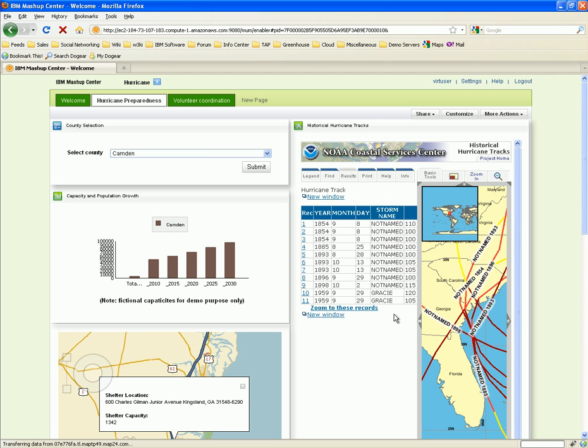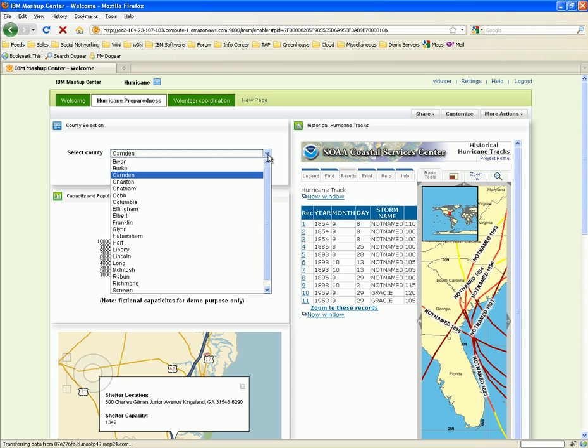Now here you might recognize that the county name here is a list of counties from the state of Georgia, and we just happened to select the state of Georgia just because that's where we can find most of our data.